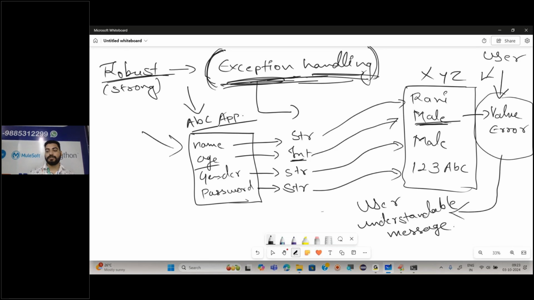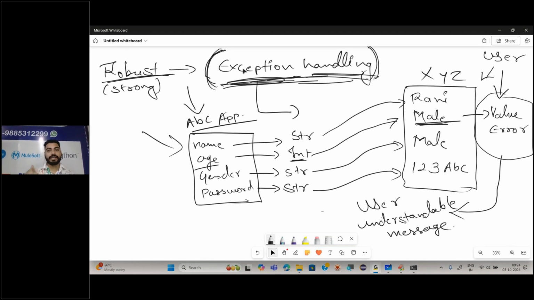Everything is clear? Okay, online. Sir, how can I handle exception handling? Is this Shankar? Yes, sir. Shankar, just now I have told you this is a vast topic, and we are in the initial days. If I explain it now, you won't be able to understand it, because we need to go bit by bit.